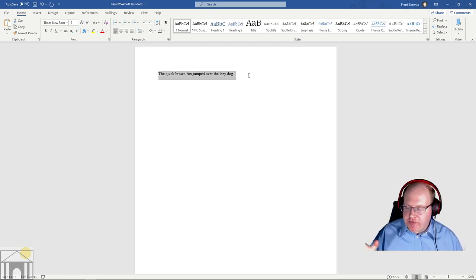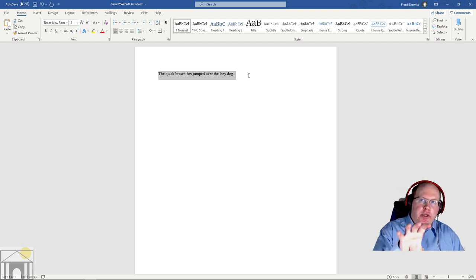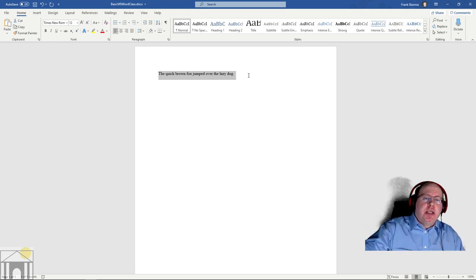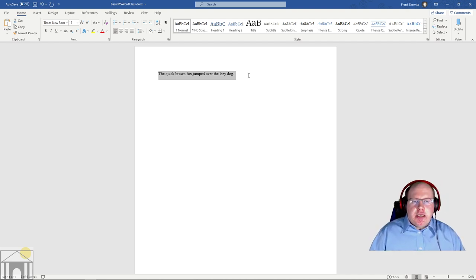And now once we've selected our text, we want to copy it. So Microsoft Windows has a concept they call a clipboard. Whenever you copy something, it takes whatever you're copying and puts it onto this virtual clipboard. Then you go to some place and say, I want to paste something, and it takes whatever's on that clipboard and puts it into the place you're pasting it to.